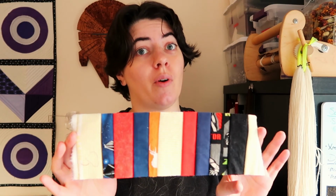I can do whatever with the month of December. I am planning on doing a little bit of scrap quilting. I have in a plastic storage bin about a dozen of these. Most of them are longer than this. This is just the easiest one to show on camera.